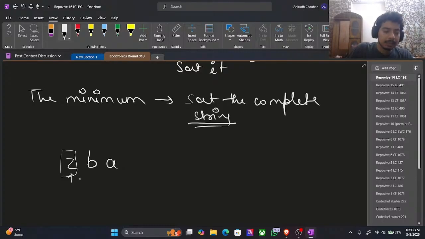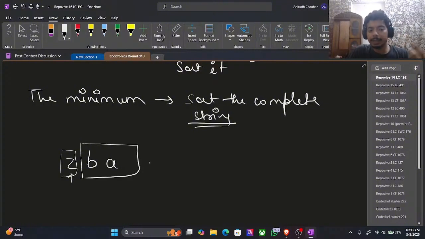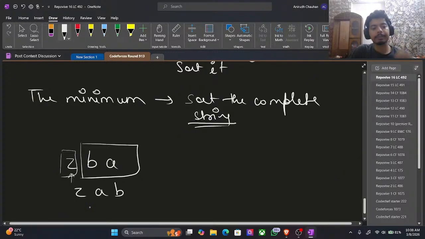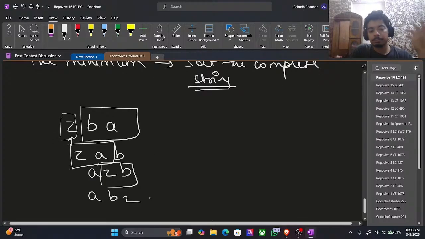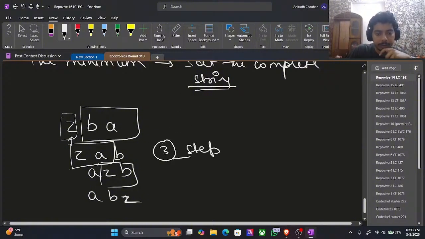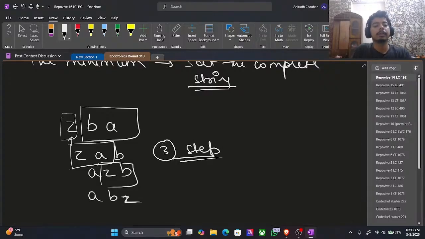I take the complete string leaving that element and sort it, so it becomes Z A B. Now I can sort the first two again, so A Z B. Now I can do A B Z. So it is sorted now. It takes 3 steps to sort. So 3 is the max answer.